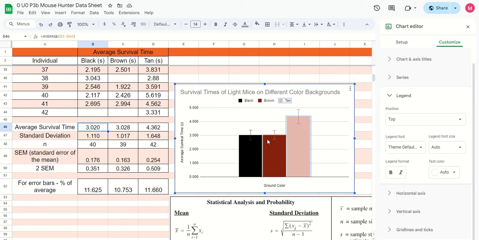But notice this error bar does not overlap with either of these error bars, which indicates that the survival time for the mice on this tan background is likely statistically different than the survival time of these, which means being tan on a tan background gives the mice most likely a survival advantage. And that's how you make a bar graph with error bars using Google Sheets.